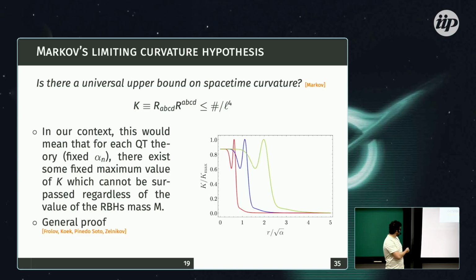And there was some proof of this for our models in this paper that appeared later. And it turns out that there is some scaling property that happens for our solutions that doesn't happen for all possible regular black hole models. So this is actually an interesting feature. I wanted to mention this in case you didn't know it.